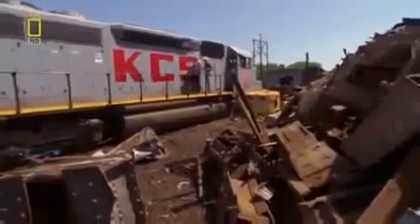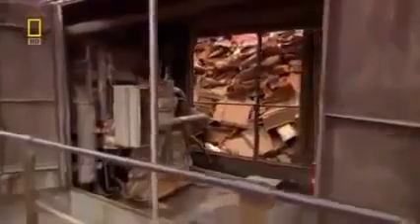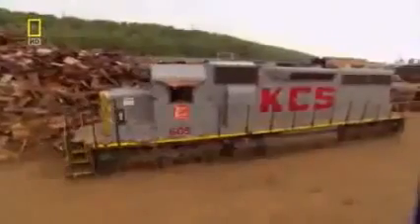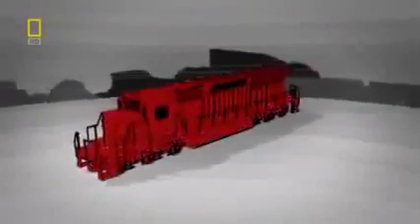Their cut and keep list may have been easy to make, but the true challenge still lies ahead. They'll need to systematically dismantle the locomotives, cutting through solid steel without damaging the internal components or their auxiliary parts. A locomotive is designed to be almost indestructible — in this case, a 160-tonne construction of cast and welded steel. Each piece must be taken out with precision, by hand with blowtorches. The break-up will happen from the top down in three stages.